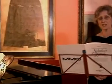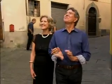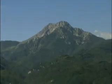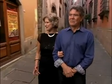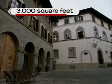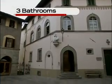John and Brigitte Urmson wanted to combine the culture of a city center and old-world Tuscan charm when they renovated the entertainment spaces of their apartment or palazzo. We live in Barga. Barga is one of the most beautiful mountain towns of Italy. It's a very, very magic place. You can feel almost that generations of people have lived here. Our house is at the so-called Piazza Angelia. We are right at the heart of this old town.